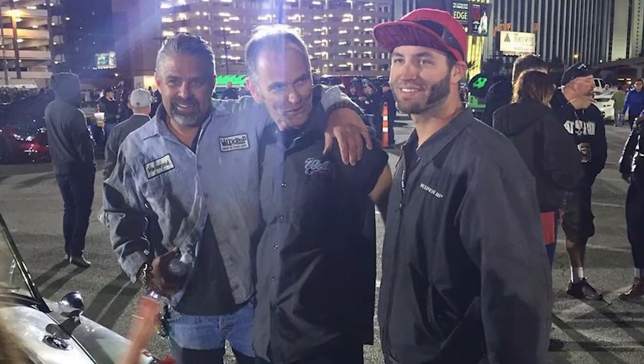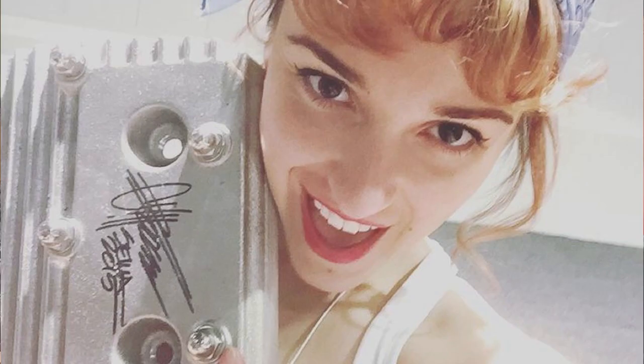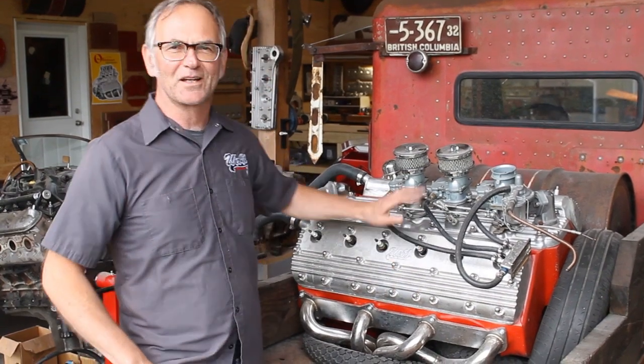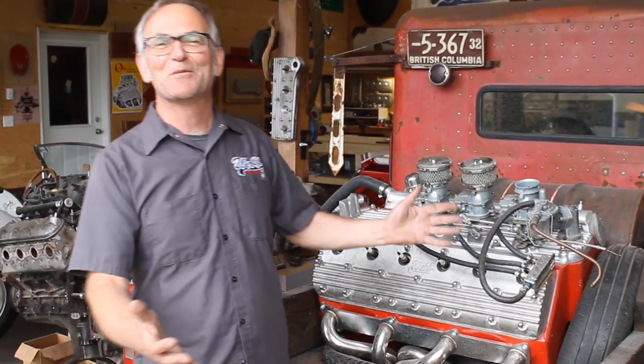I'm not supposed to do that, but I don't follow the rules too much. We met a whole bunch of cool people there. We even met Chip Foose, and my daughters got him to sign the flathead V12 head for us. We got to tell him how he inspired us. He even invited us to his shop down in California. Sorry Chip — I guess I owe you a V12, I just haven't had time to make it for you yet.